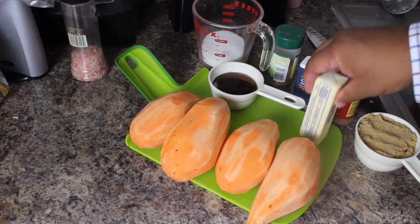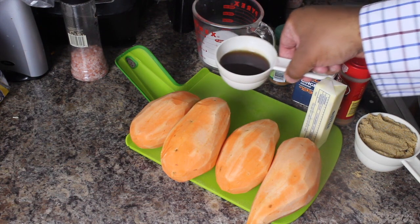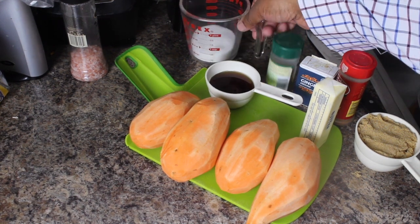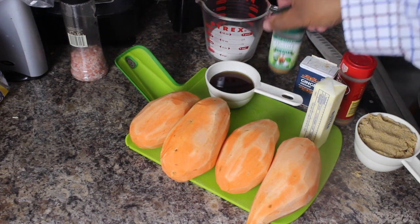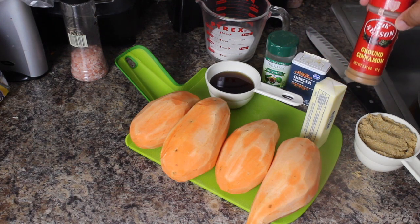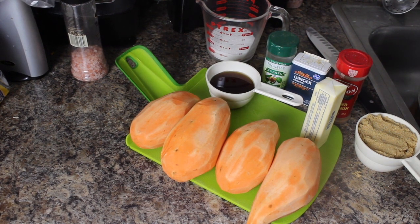I got 1 stick of butter. I got about half a cup of just regular pancake syrup or regular syrup. You can use the syrup that they sell in the store for baking if you wish. Then I got about a half a cup of white sugar. You gotta have a ground nutmeg, a ground ginger, and a little bit of ground cinnamon. I'm also gonna put a little bit of vanilla in this, some vanilla extract.